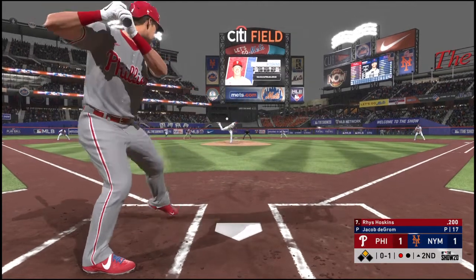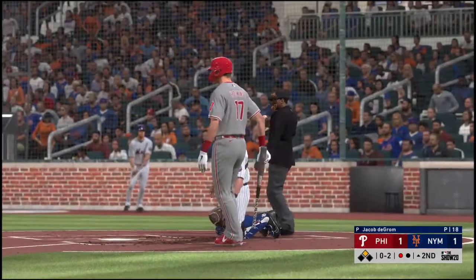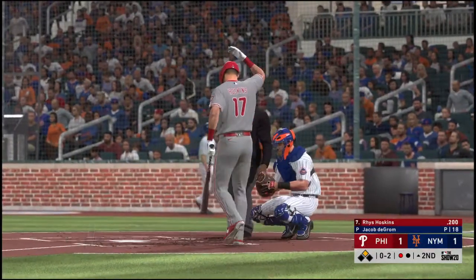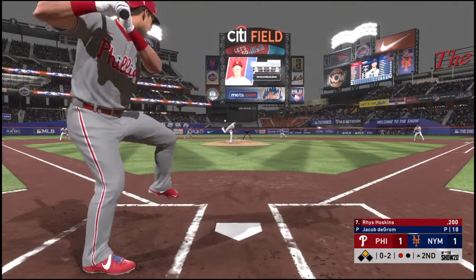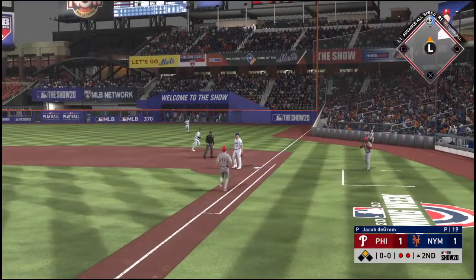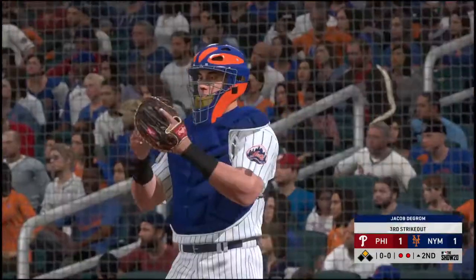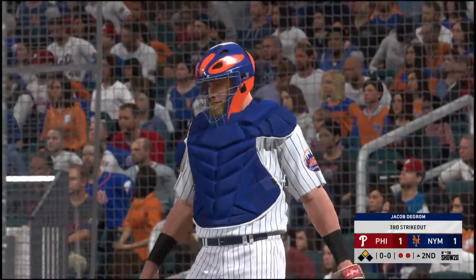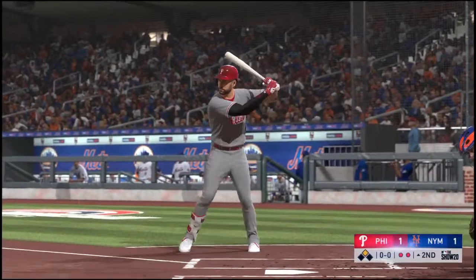He's ready. Here's the 0-1. In the dirt, but swung on and missed. And he makes the throw to first. Hoskins is retired. 2 down now. Good pitch there, and that was a nice job by his battery mate to complete the play at first after the ball hit the dirt.